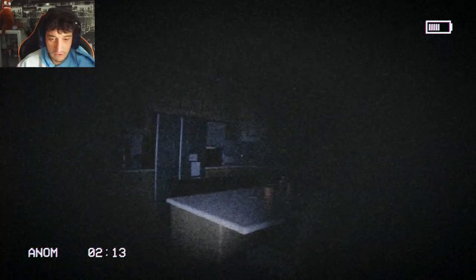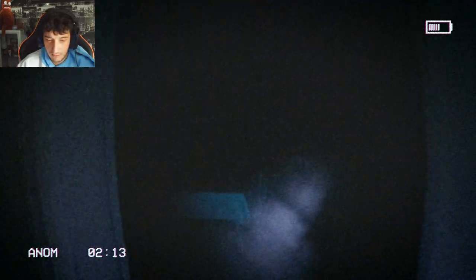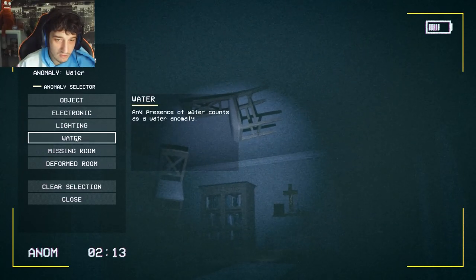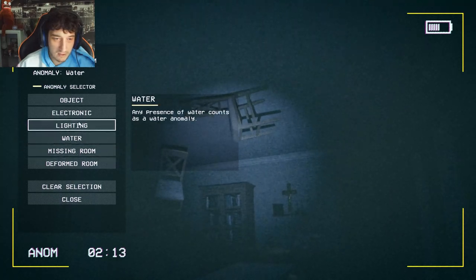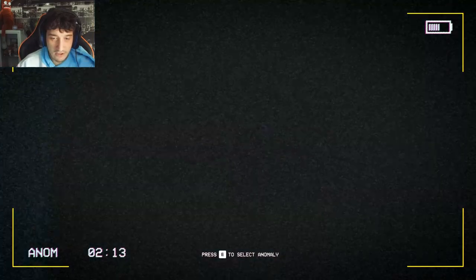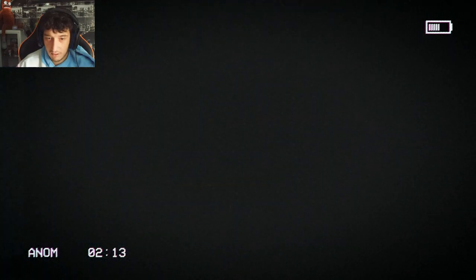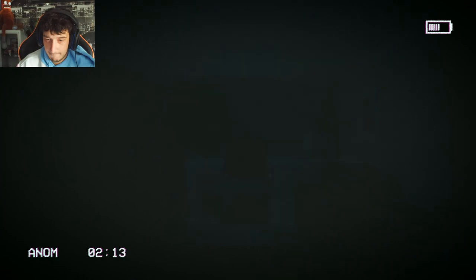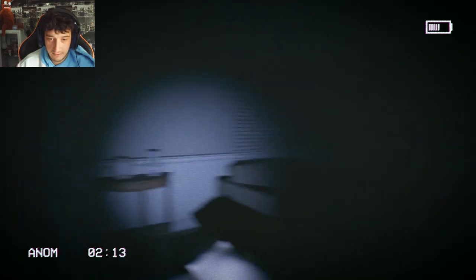So do I put down water or deformed room? I don't know. The presence of water counts as a water anomaly. Deformed rooms have almost been completely transformed, but it counts as a... I genuinely don't know if I should put that as water. What the fuck? I had another thud. I'm just going to put that as water because that's what it is. It's also deformed as well, so I don't know. I think we're good. Okay.